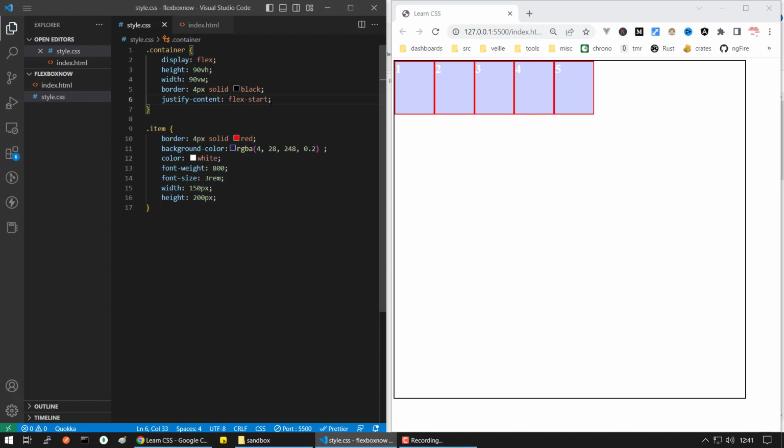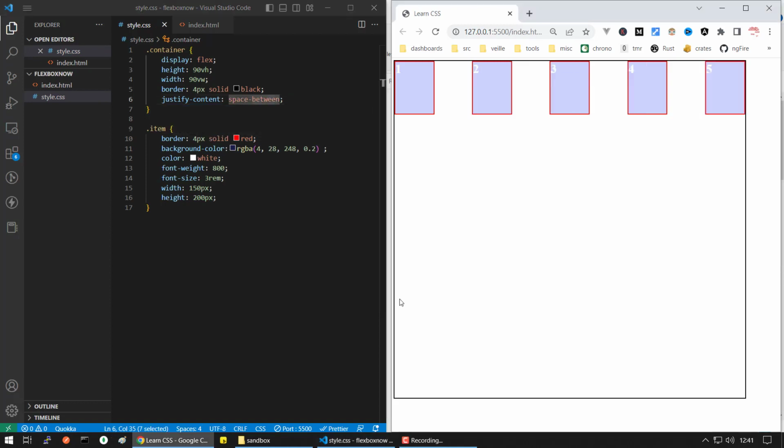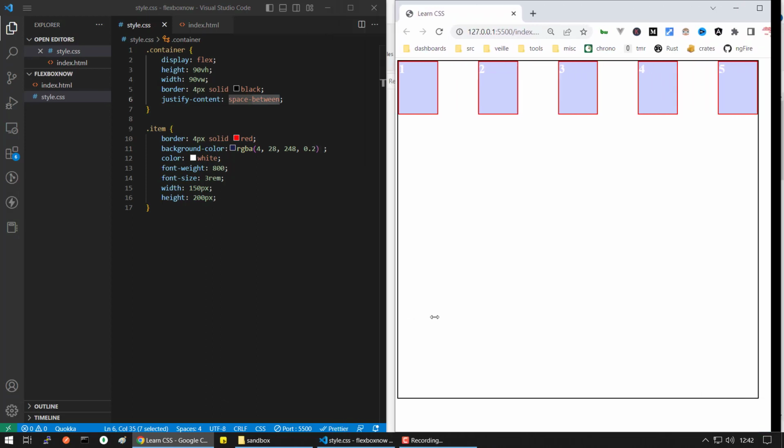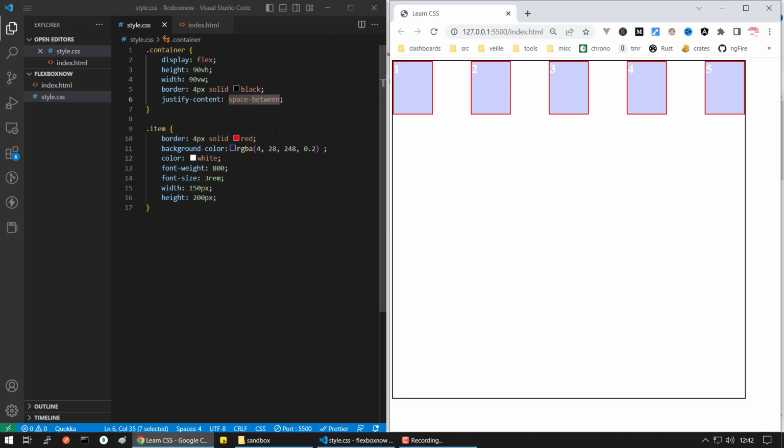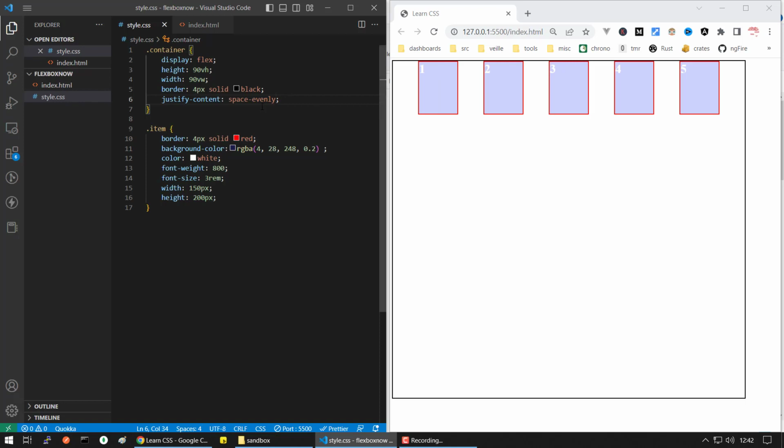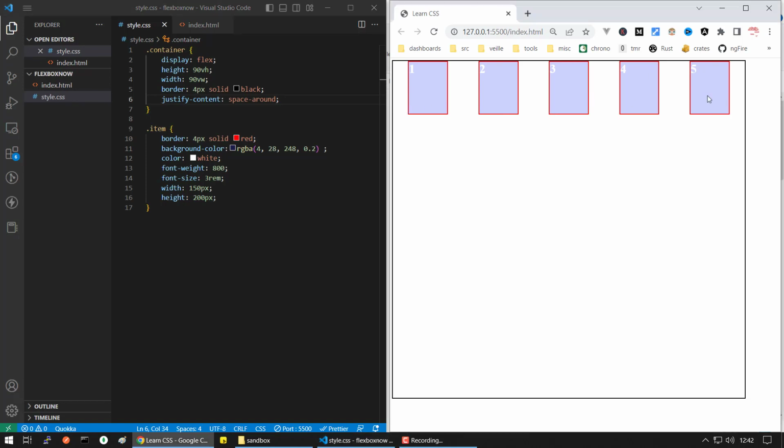But what makes it even more interesting is that you can space the items simply by using space between. You can see this is responsive, so you don't have to make complex calculations. And if you prefer having a space that is evenly distributed, you just have to use space evenly, and the last one, space around. And there you can see here you have half of the width that you have between the items, half of the width here, half of the width here. So you can immediately see that it will make creating menus items, for example, you could add links in there way easier. We'll see at the end of the video how we could also center every digit.